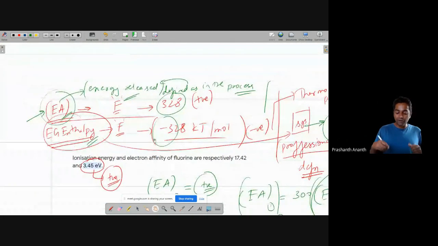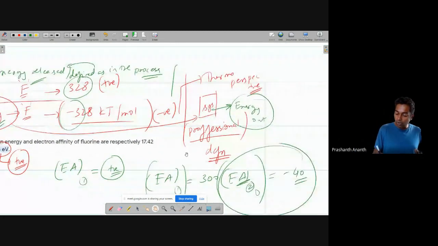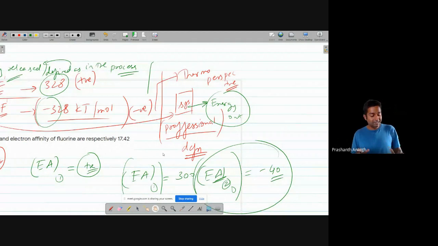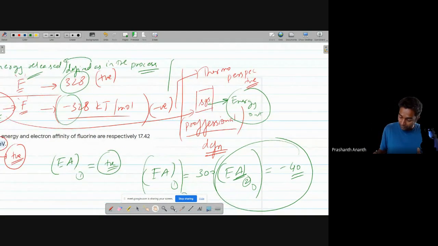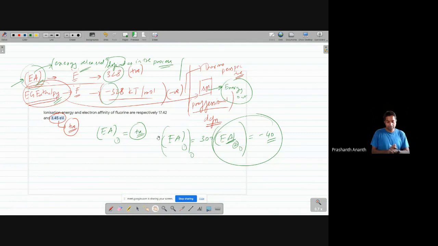So what is electron affinity? Electron affinity is literally nothing but the inverse of electron gain enthalpy. That's the easiest way to remember it. Minus of electron gain enthalpy is electron affinity. And electron gain enthalpy, what is the idea there? They are looking at it purely from the system's point of view. Energy in is positive, energy out is negative. Does that make your thing clear with respect to electron affinity and electron gain enthalpy? Yeah, I got it, sir.